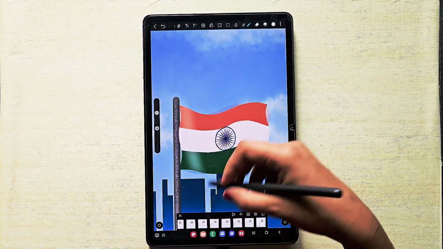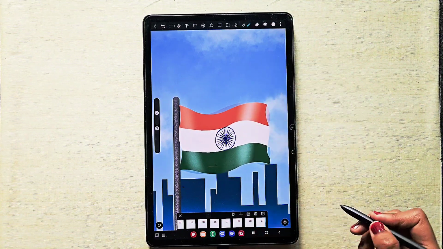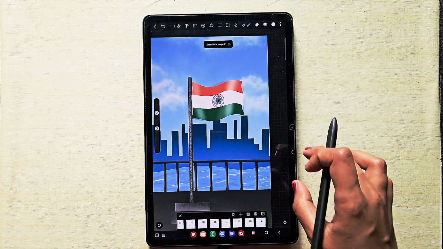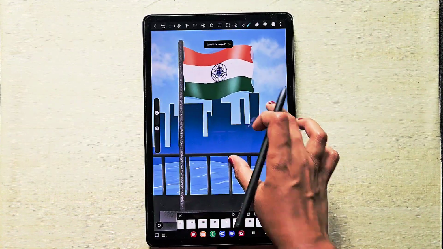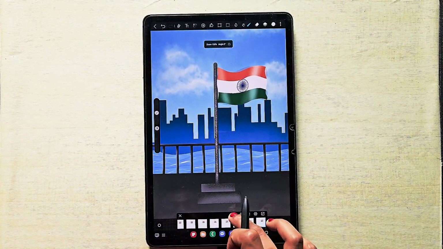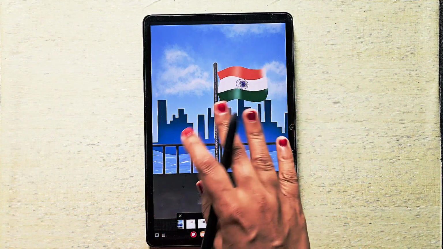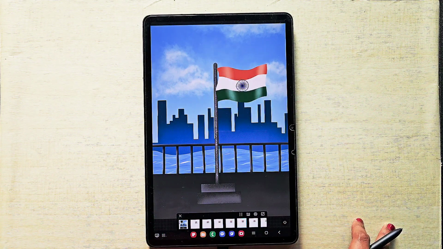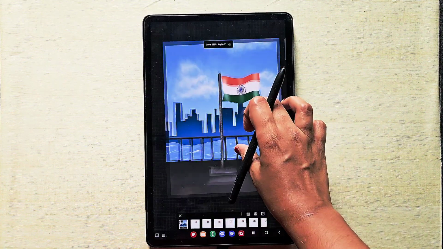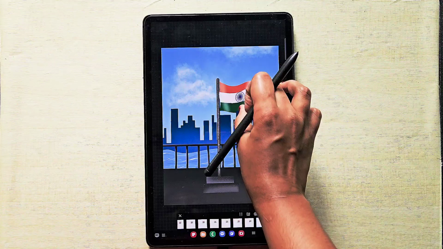Now we're almost going to finish. I think this is the last frame. Now if we play, you can see how the flag glows. Wow, it came out really well. The flag moves very gracefully along with that wavy movement, also along with that glossy finish.